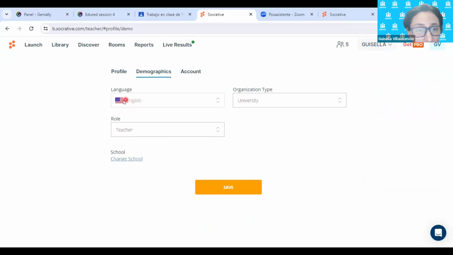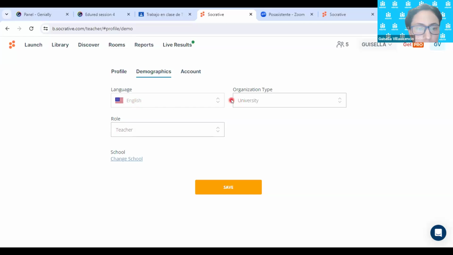Oh, but yeah, you can, look. It's possible, yeah, here. When you go to your initials, you check profile, demographics, I chose English. You can change the language here. Oh no, what does it say here? Oh no, I cannot change it.